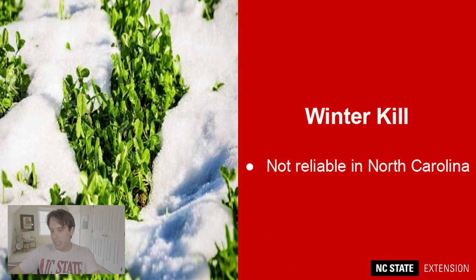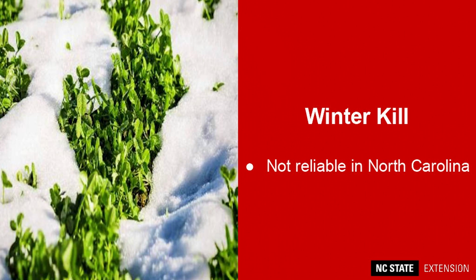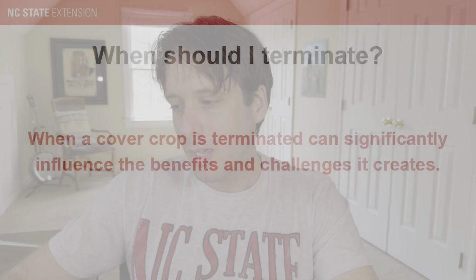And winter kill. The only reason I'm mentioning winter kill is because if you went home and Googled cover crop termination methods, winter kill is going to come up. So just want to say this is not a reliable method in North Carolina. I'm not saying it couldn't happen in the right year with the right weather and the right species. I'm saying don't rely on it, so have another termination plan. I'm sure most people would have known that. Probably everybody knew that, but I just want to state it.